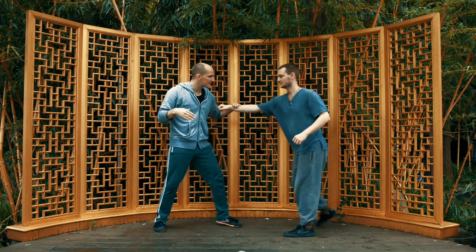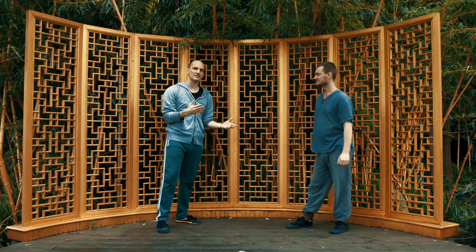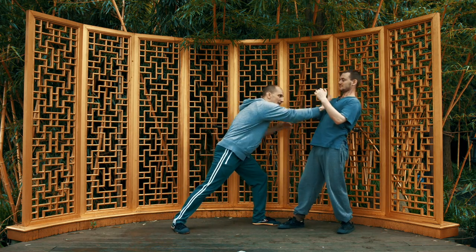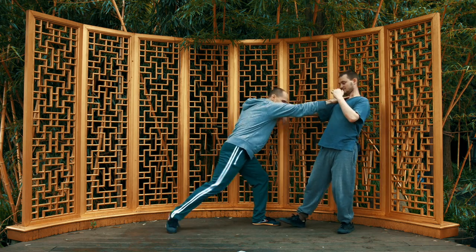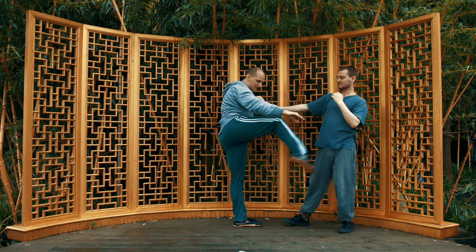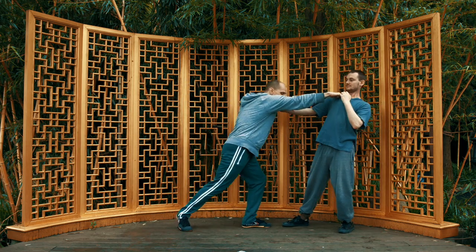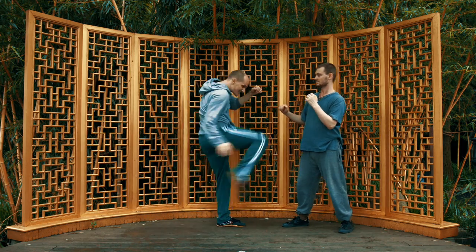But if you press your hand against it first and push your fingers in, you've got a lot more strength and you don't hurt your fingers. Especially when we're in close — maybe we're in close — I press my palm against him and push my fingers into him, and that gets him into exactly the place I want to kick him, moving him into exactly the right range for my kick. So we can use it very close like this, pushing him back and kicking, or use it far, slapping towards his face just to get the kick.